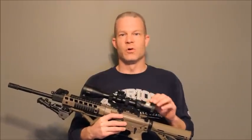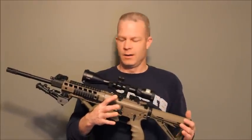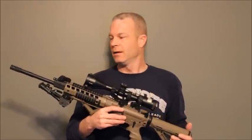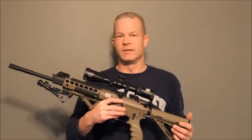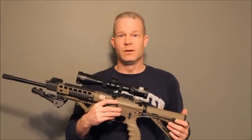This is a short stroke piston operated AR chambered in 5.56. This is the Gen 2, and during the video I'll go over the differences between Gen 1 and Gen 2. And with that, let's get started.